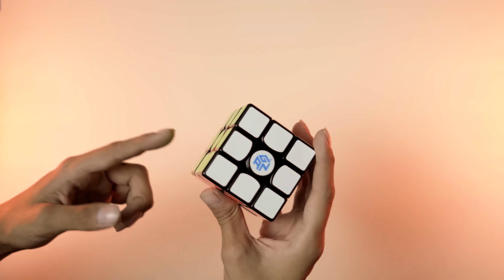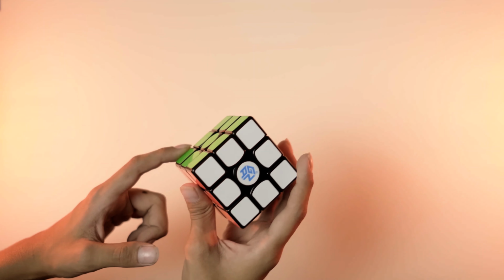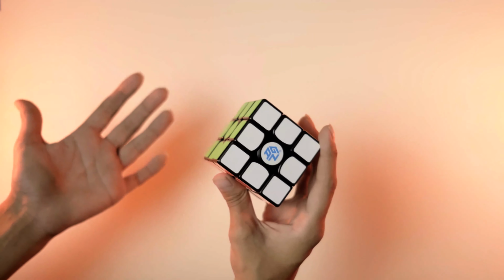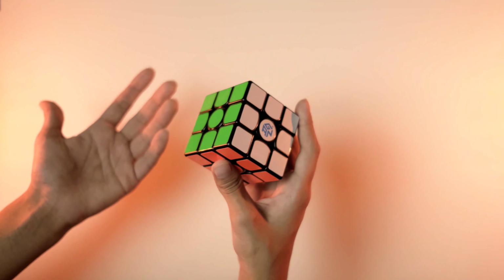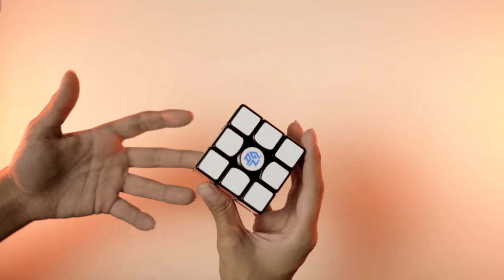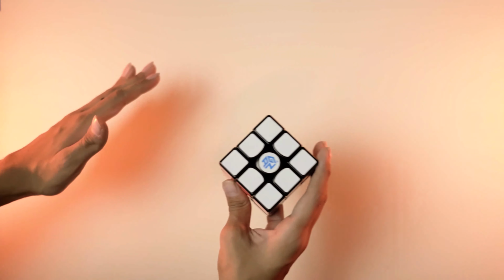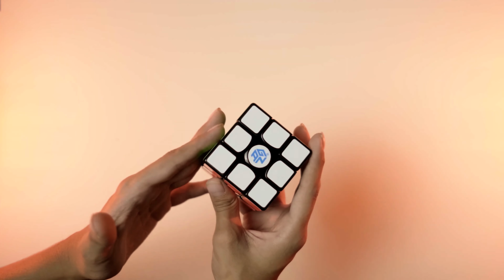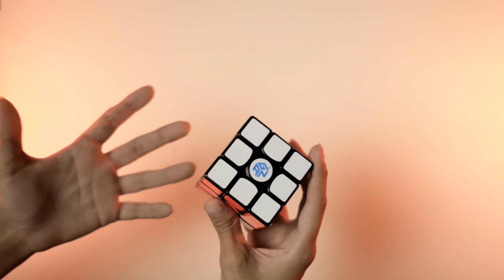And that's exactly what I was looking for. The only problem is this is an unmagnetized SM, which is something that is like, again, it's $36. Why isn't it magnetic? I swear, dude. The GAN356R is $16 and it's not magnetic. I can let that pass. This is $36. What does it have that makes it $36? Nothing. Okay, other than that tiny rant, let's just go over the performance.